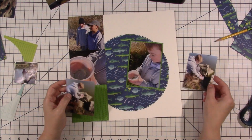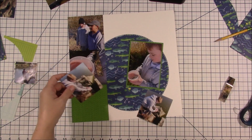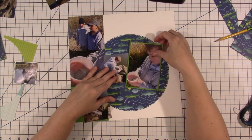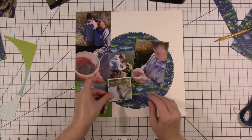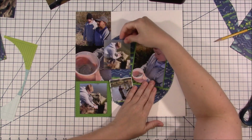So here's the photo where you can see he's looking to the left-hand side. Basically in his class, they got to raise some trout, and it's part of the science part of the school. The teacher is pretty cool, and started it a few years ago.